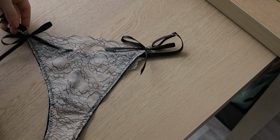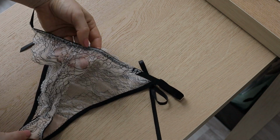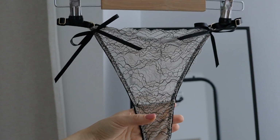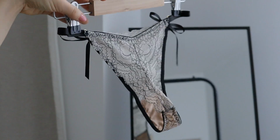Panties with adjustable elastic straps and the Brazilian style back. Also, I decorated them with black pre-made ribbon bows. I'm currently obsessed with bows. So let's get started.